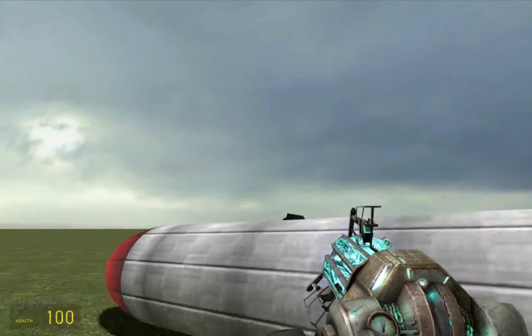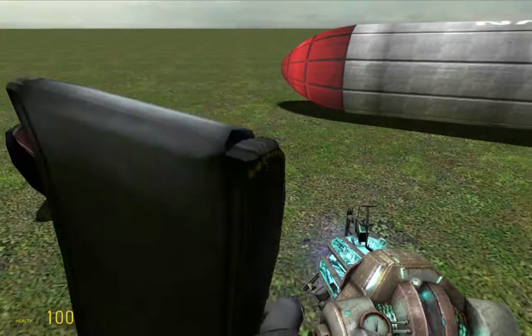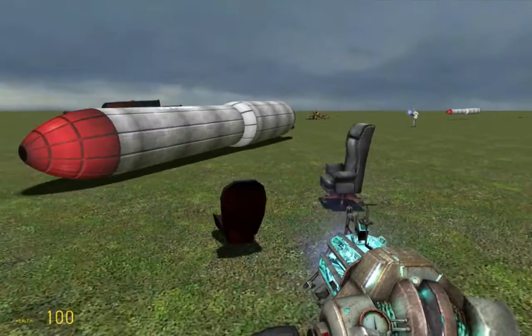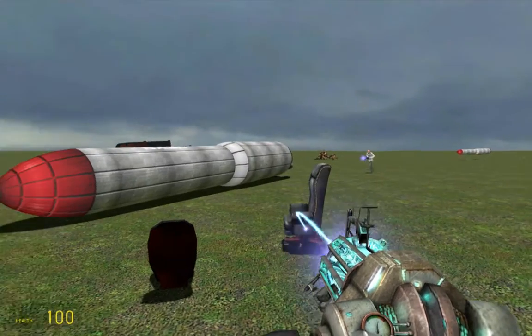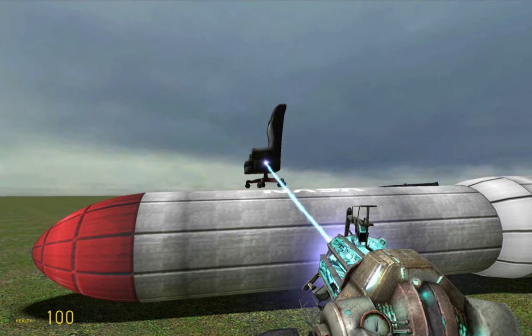You spawn another chair. Fine. Jeep seat. Oh, dude. Actually, I'm going to do the office chair. Oh, wait. Will this work? Would an office chair work? Yeah, it'll work. Nice. Here, okay. Hold it there.